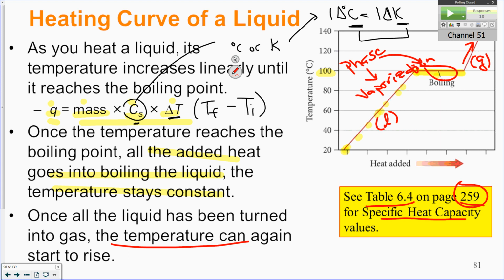What that means is that the specific heat for water in the solid phase is different from the liquid phase. So solid, liquid, and gas all have different values for the specific heat. None of those three are equal to each other. You see the gas is substantially different. The solid and the liquid are somewhat close together, but the gas is substantially different for specific heat.